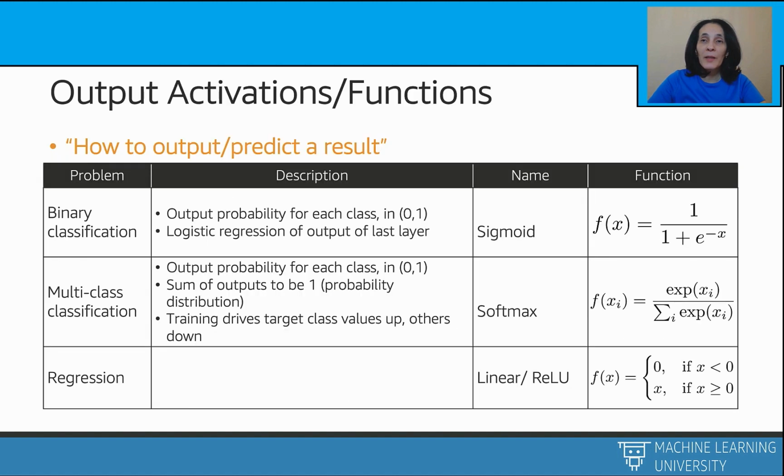So now let's have a look at some options of output activation functions. We mentioned the sigmoid, which is a very popular choice for binary classification problems, as the output value is between 0 and 1 and can be interpreted as probabilities for each class. So, for example, if you have an output value of 0.89, that suggests an 89% chance the data point belongs to class 1 and an 11% chance that the data point belongs to class 0.